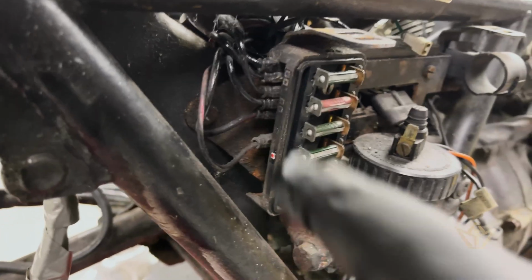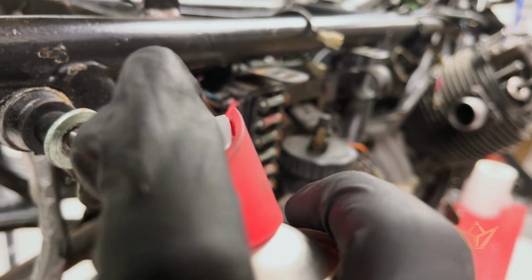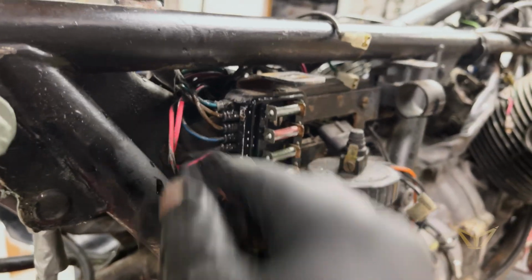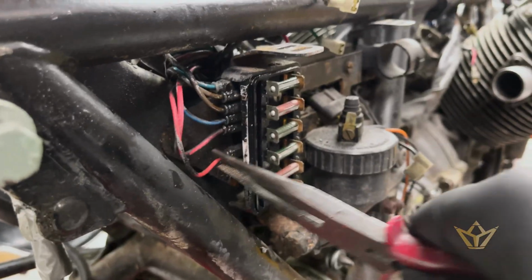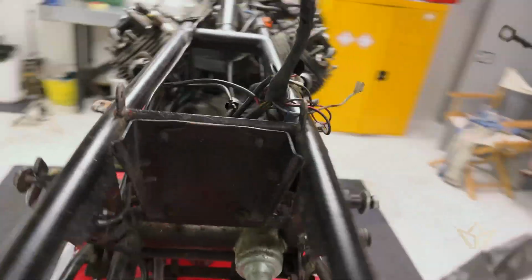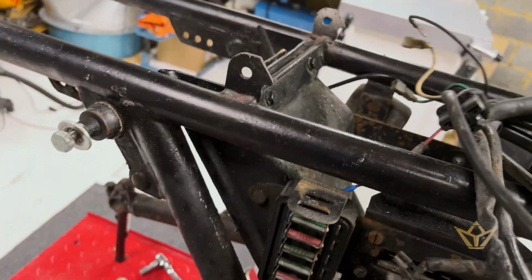You can see there a color scheme here. But the years of crud and sitting around doesn't help these things. Finally disconnected all the points, taken photographs of everything. There's nothing connected. Everything I know goes where.